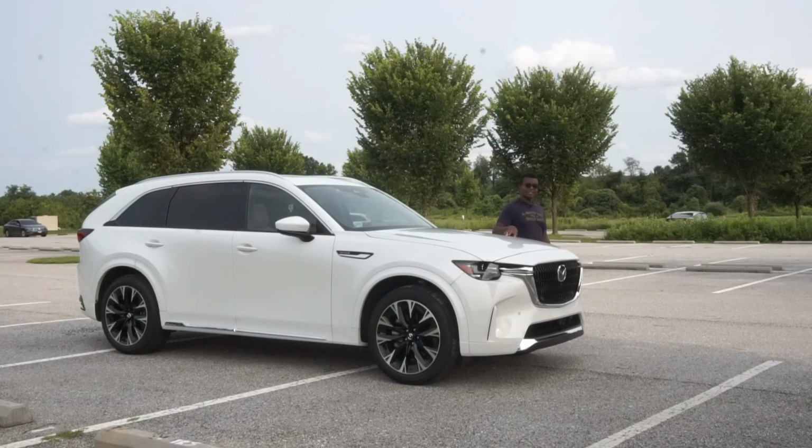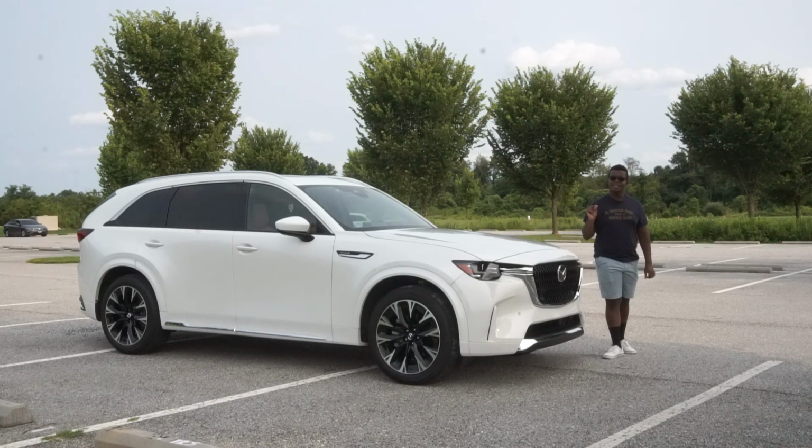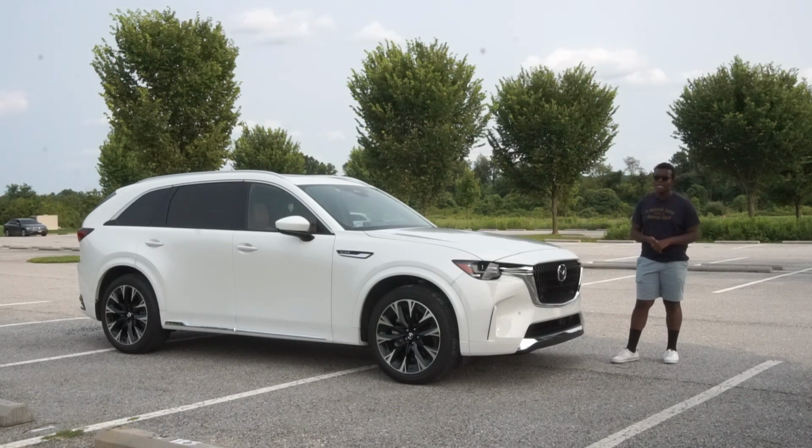Overall, I think the CX-90, especially in this trim, is an absolutely fabulous SUV. I'm very curious to try out lower models as time goes by, but I really think this, especially in Turbo S Premium Plus trim, puts the MDX up for its money. It's not completely there yet because it does lack some refinement in the transmission, but the engine is fantastic, and the transmission, when it does want to work properly, shifts beautifully and quickly, and it really is a dream to drive on the road. If you're looking at upgrading from a CX-9 to a CX-90, I would say I recommend it.